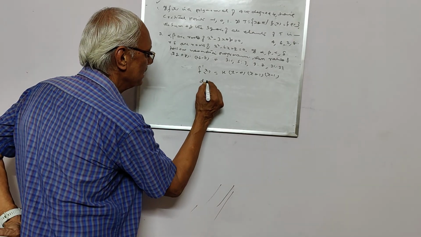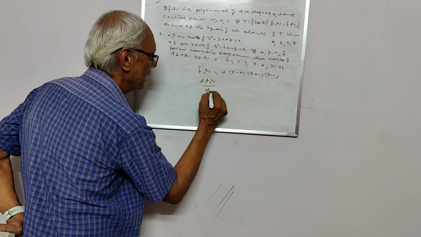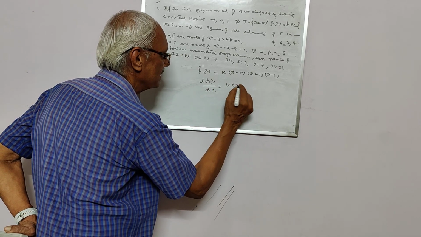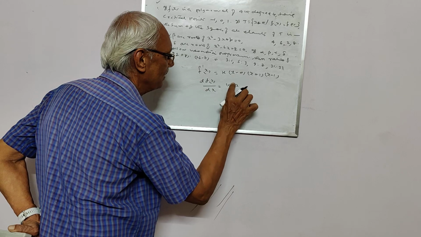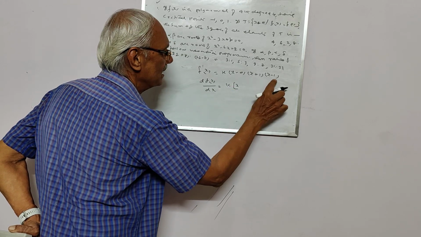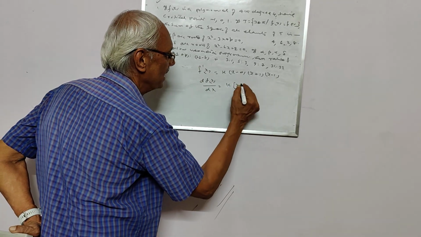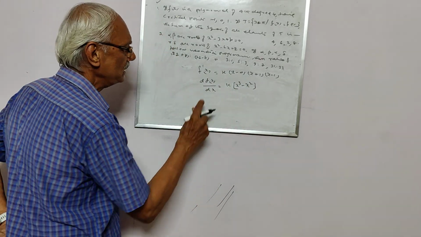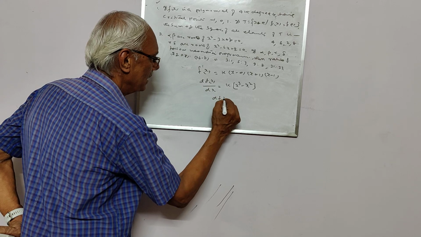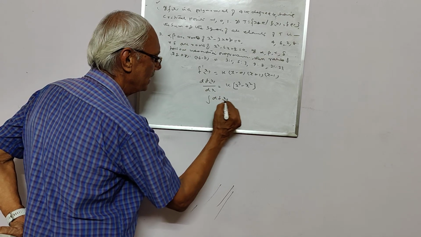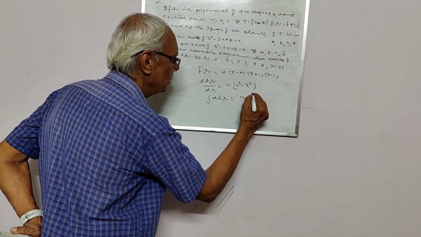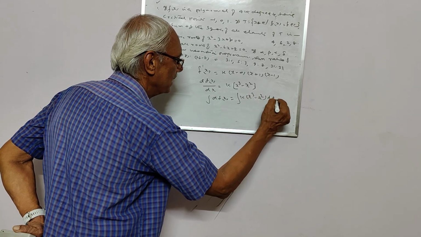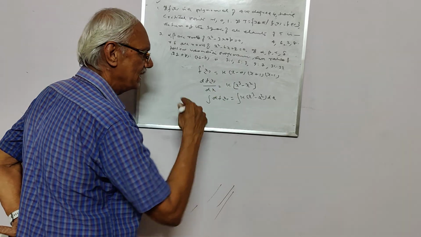Now the meaning of this is d of f of x divided by dx is equal to k into x into, I'll take everything inside. So you see that this is x squared minus 1, and this we take as x cubed minus x. This is what you'll have. Now you cross multiply d of f of x, and integrate on both sides k into x cubed minus x, because dx we multiply and integrate.